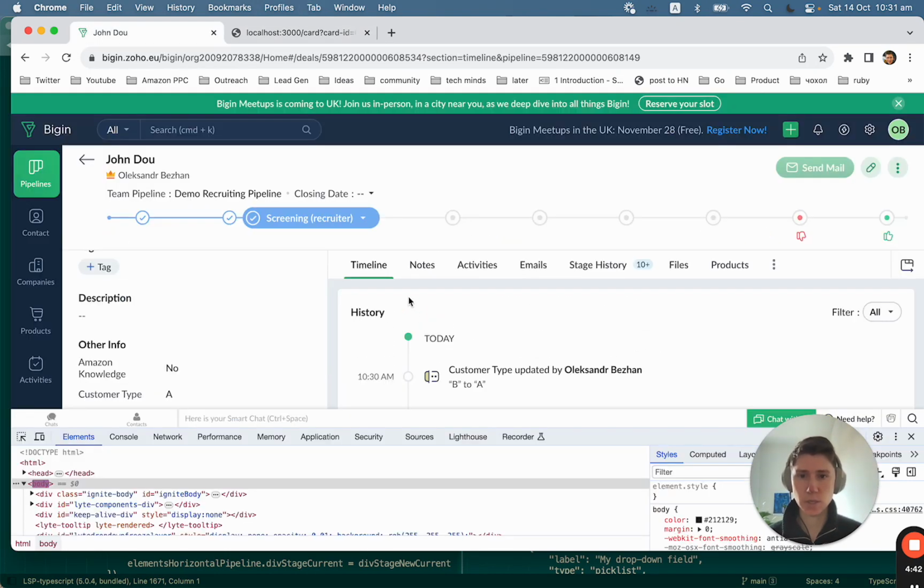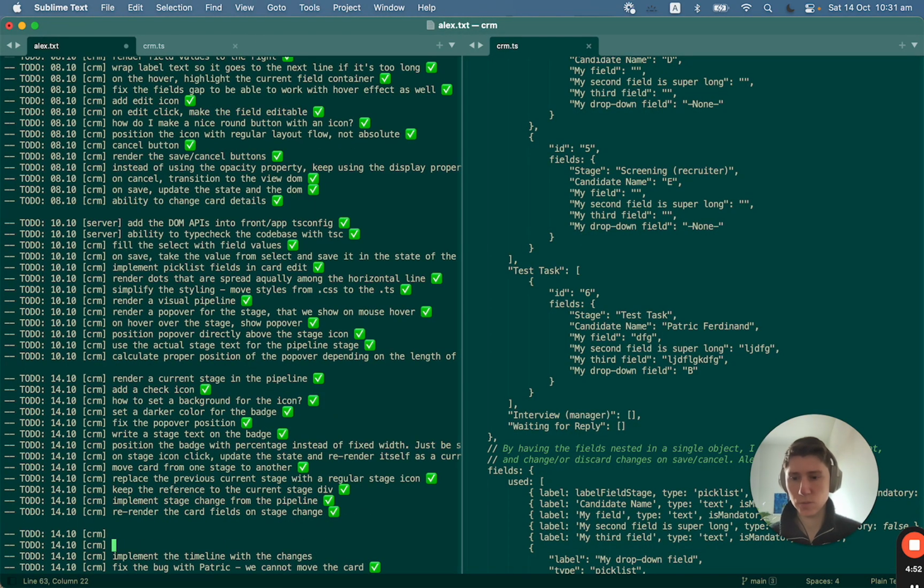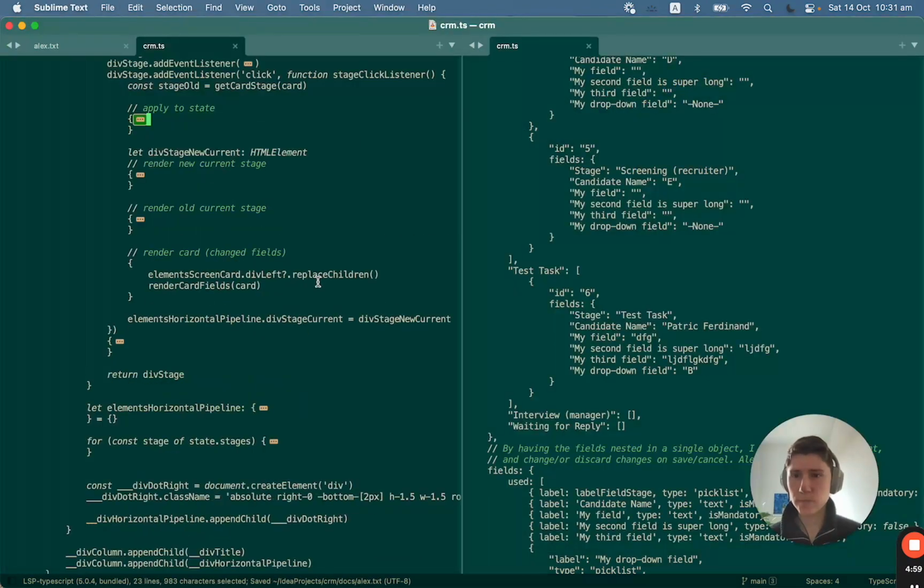So on the right side, first of all, we want to render this navigation, right? So render navigation on the right side.